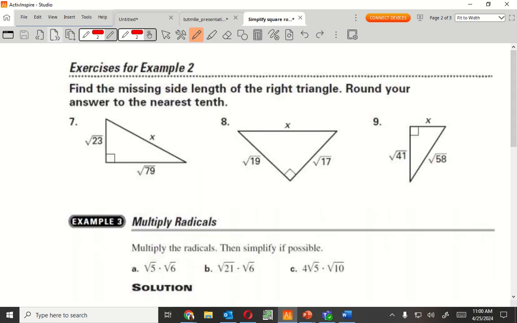So you guys are going to do these same problems here. So same thing. We have 3 of them though. And if you think you got it, number 9 is going to be a tricky one. 9 is a tricky one because this is your A, this is your B, and this is your C over here. So this is going to require another step on this one. So go ahead, try 7, 8, 9.